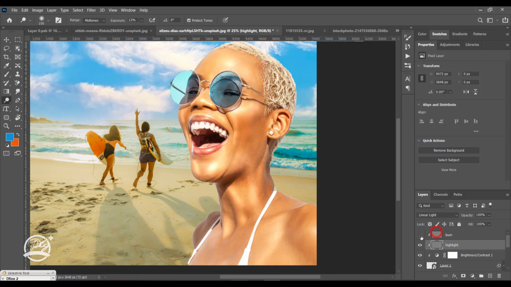Now let's apply the burn too. You can reduce the fill or the opacity just a little. Apply the burn tool. Increase it a little. Reduce the exposure as well to maybe 10.